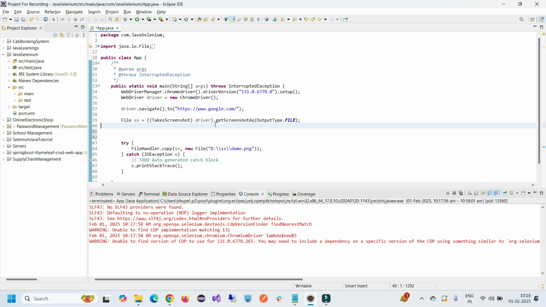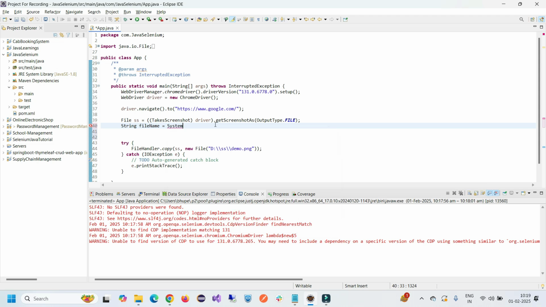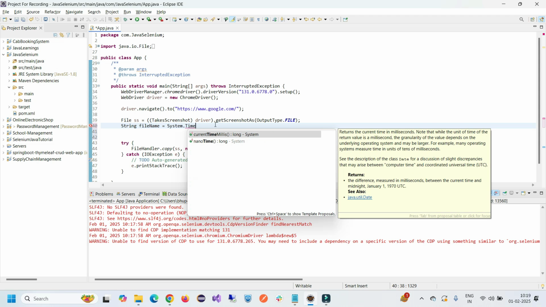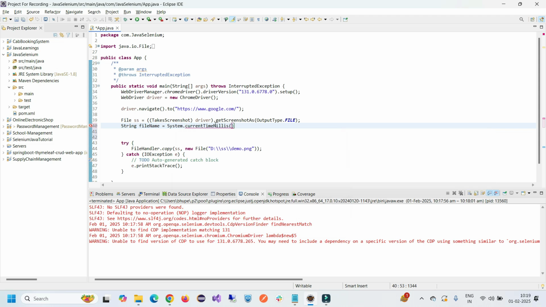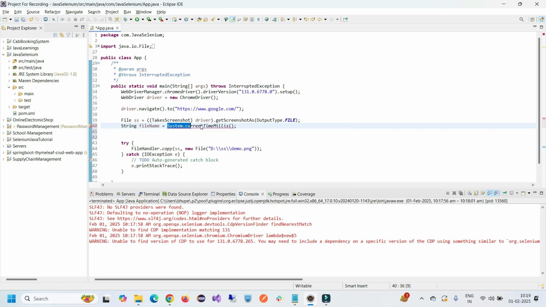Let's say here I'm going to create a variable as a String fileName, and here I'm going to call System.currentTimeMillis. But this will return a long value, and we are storing it into a String, so it will not work.